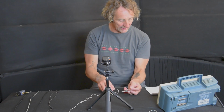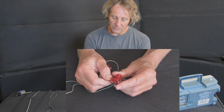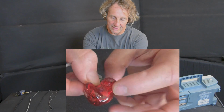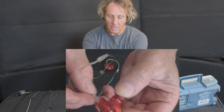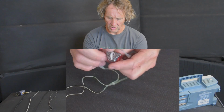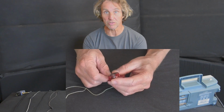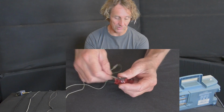All right, so the next one in the adventure here is a Stealth Sonics. These are interesting. They've got both armatures and a speaker in there. It's a little round speaker, and you might even be able to see that. It's a little white thing right there, and then there's armatures in there. So it's a hybrid monitor, and so it can offer some of the advantages of both or the combination of both. So that'll be real interesting to see how that specs out using the test gear.